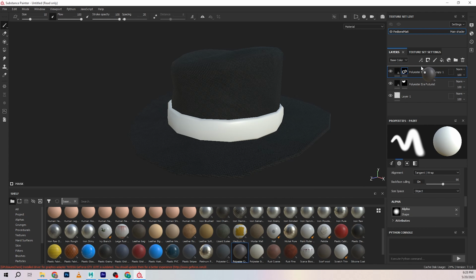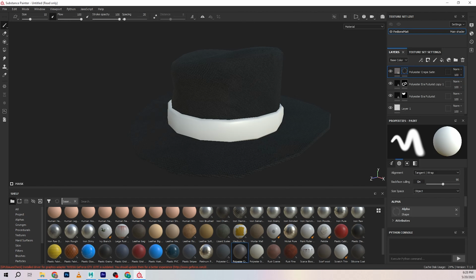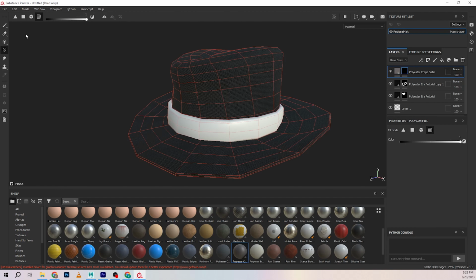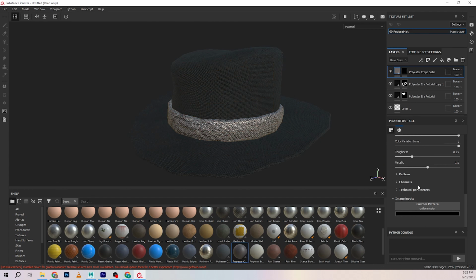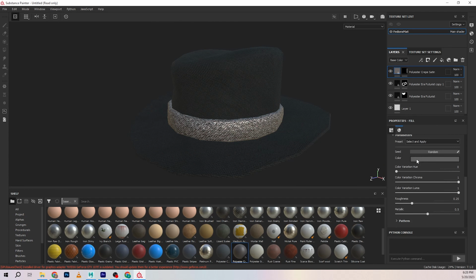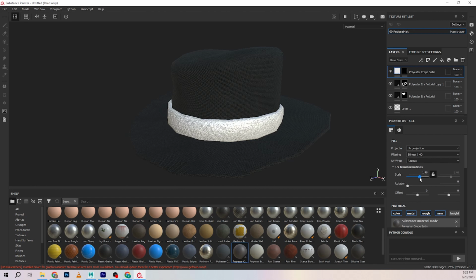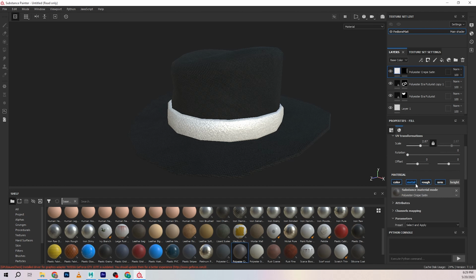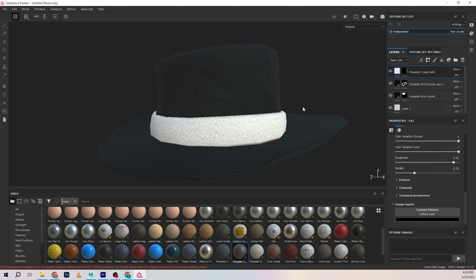So for the last bit, let's just drag and drop this. Change the color to a whitish tone. Scale it up a bit. It has a lot of metallicness going on. Let's bump up the roughness to make it more fabric-like.